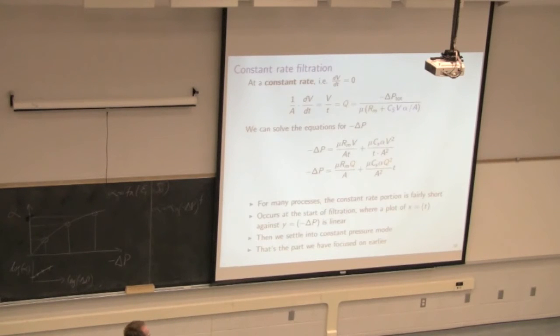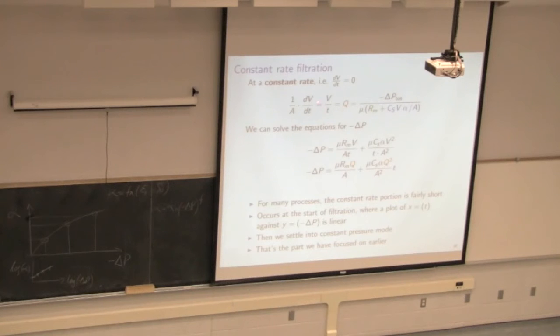So that's constant pressure filtration. Let's briefly consider constant rate filtration, which occurs in a few limited instances, so we won't focus too much on it. Constant rate filtration simply says that you apply a variable pressure, changing your pressure over time in order to get a constant flow rate, dV by dt. So there's no change in your rate of flow. You get a continual flow, dV by dt is constant. It doesn't vary with time.